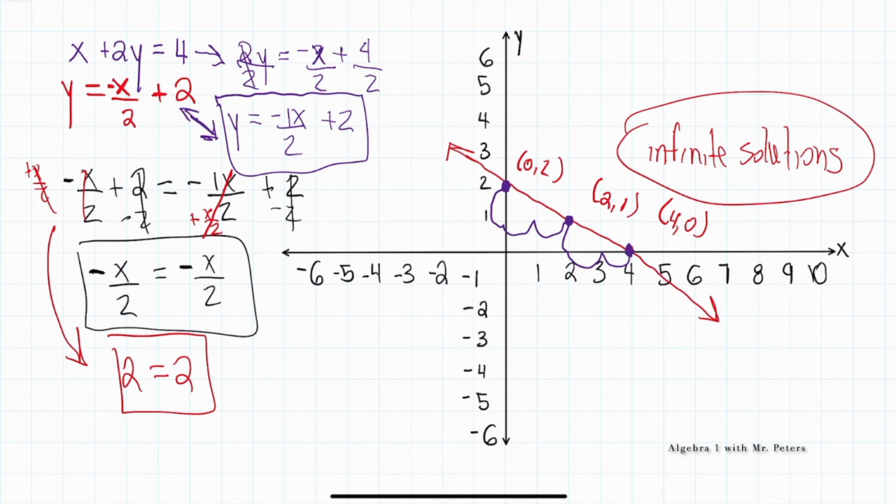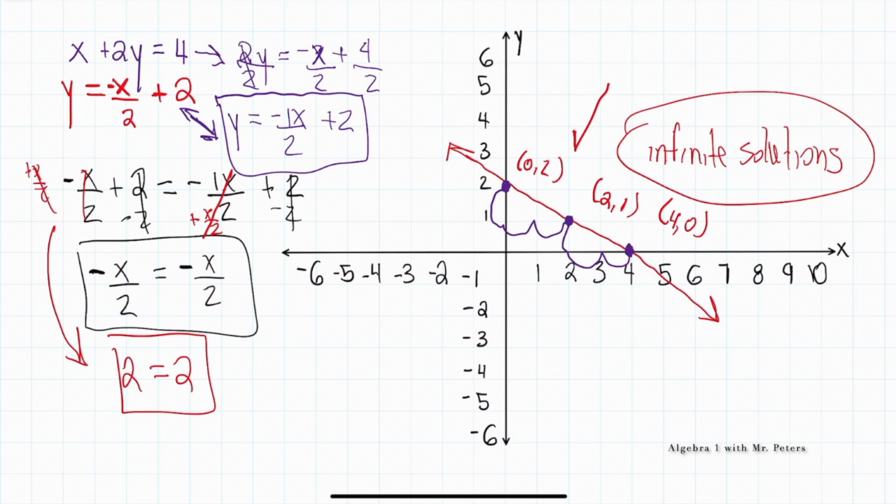So how can we describe infinite solutions? Two ways. One, any point, any x and y we plug into these two equations, they will always be the same. And what do I mean? The left side is going to equal the right side. It's always going to be a true statement. So if we set them both equal to each other and gave them the same x, they're going to be the same. If we plug in that x and y, it is going to be a true statement, and we know that these two lines are the exact same. They're the same exact line.